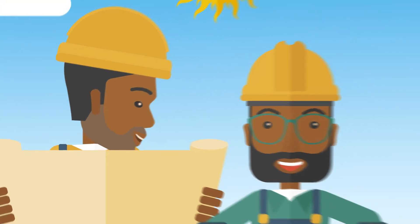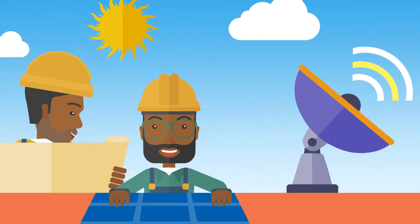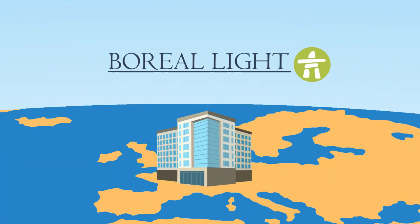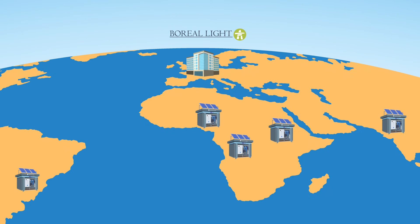While keeping the operation simple, there is a sophisticated remote monitoring and remote controlling unit embedded in Wincher to ensure operators in the most remote parts of the planet are not left alone with the machine. The after-sale team at Boreal Light constantly monitors the quality of water delivered by the systems installed around the globe and stands vigil for any sign of service and maintenance needs.